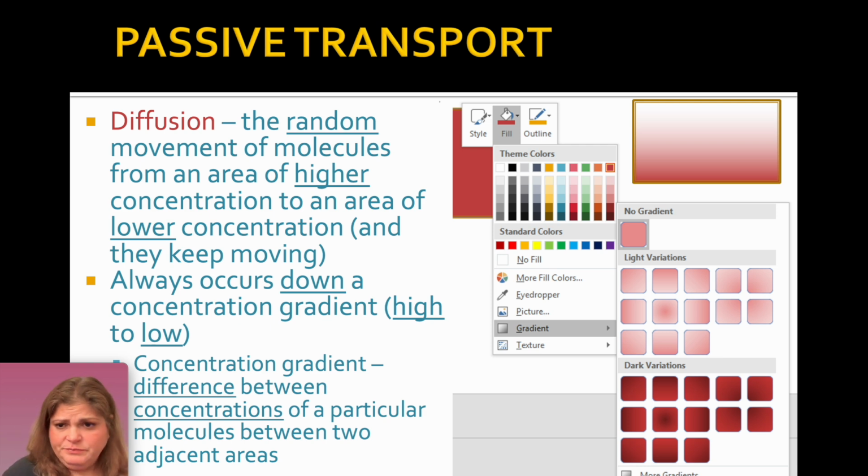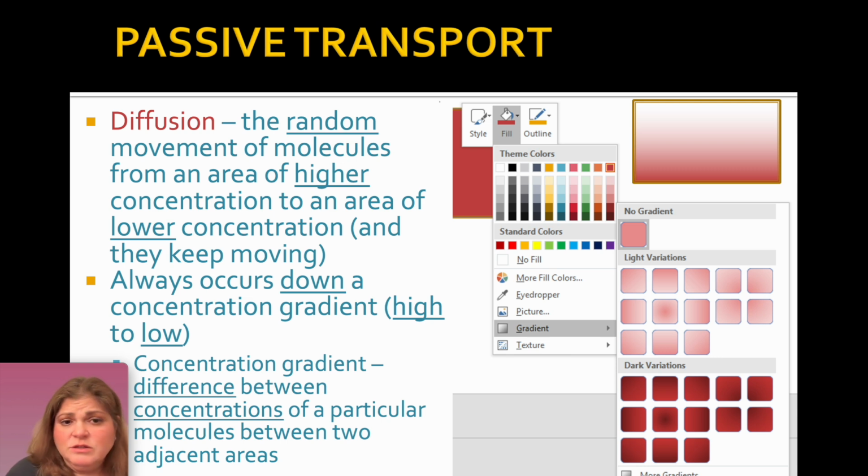Gradient is a difference in two things, and you're probably familiar with this most from working with tools like Google Docs and Google Drawing and Slides. If you have a box and you want to color it, one of the fill options is gradient. And when you choose that, you can choose a variety of different ways to show how the color is distributed in the box. Here on this box, the gradient shows a high concentration of color at the bottom and a low concentration of color at the top. So there's a difference in the amount of color.